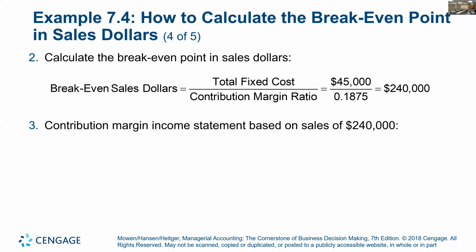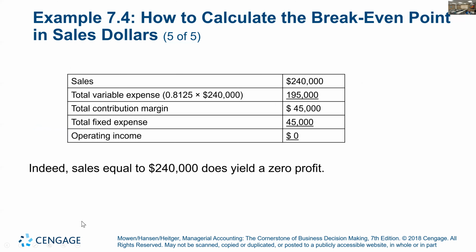Okay, that was just a long roundabout way of showing you that no matter which way you do these problems, you can come up with your break-even sales dollars to be 240,000. Think back, that's what we got for units, the 6,000 units multiplied by the $400 selling price. So you don't really need to remember both of these because sometimes you might if not all the information is given, but most of the time you can find your units and go back and calculate your dollars from that. But maybe you're just given a percent, so you have to do it in dollar amounts.